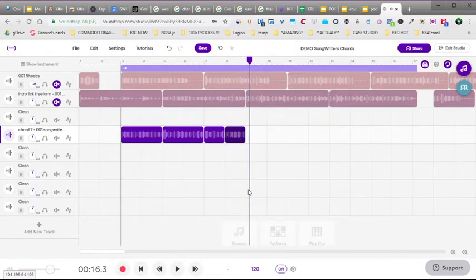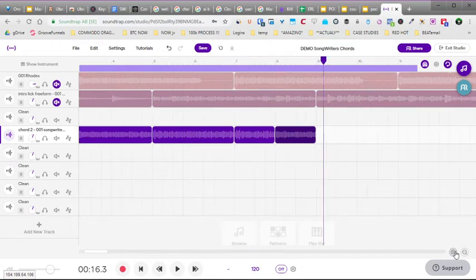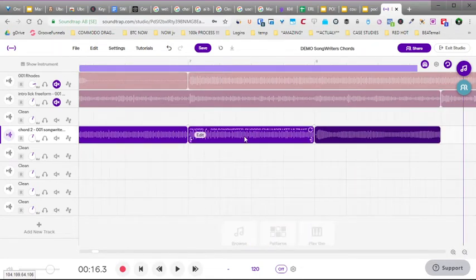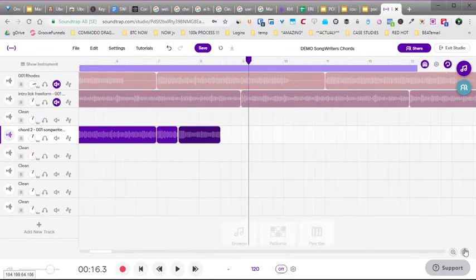Okay, and if you want to, you can even do quicker changes than that. If you zoom right in, we can make it like that. And actually I'll leave that one in the end, and then we can zoom out so we can see what we're doing.